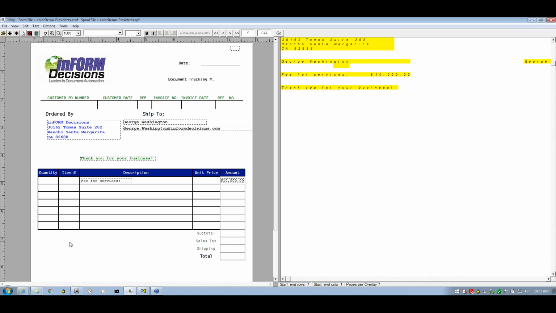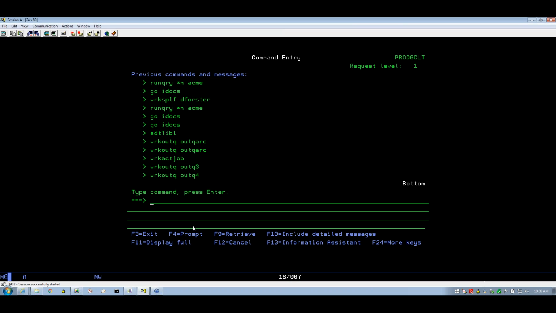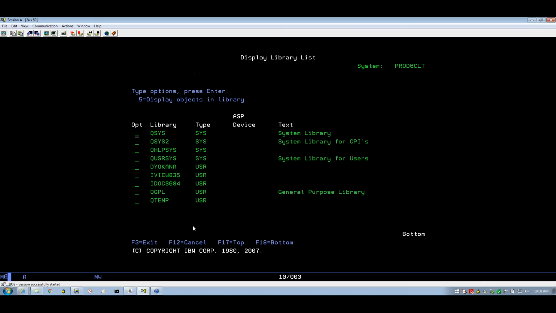And so we take this overlay and we map the spool file text onto it, and so we get a little invoice for all 44 presidents. And the way we set this up is quite simple.